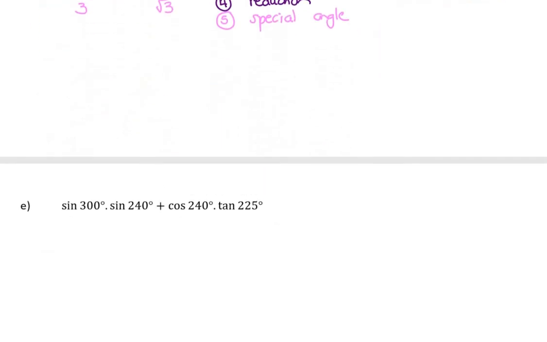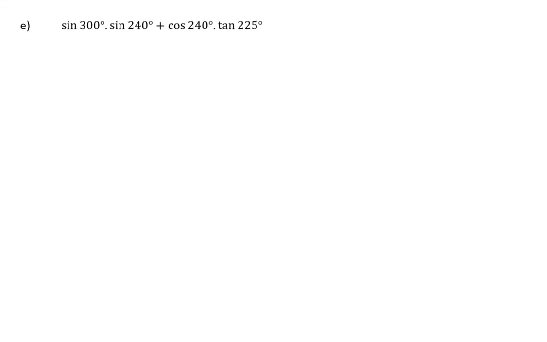Great, so let's try a little bit more interesting examples when there's lots of reductions need to be done in one question. So this is where I'm going to stop writing down our steps and basically just talk through our steps as we go. So let's look at the first factor here. The first factor is sine of 300. So I'm going to rewrite 300 as 360 degrees minus 60. My second factor here is sine of 240, which I'm going to rewrite as 180 degrees plus 60.